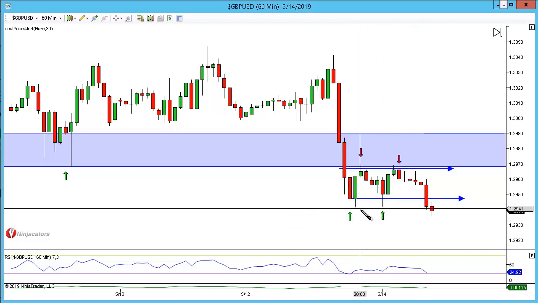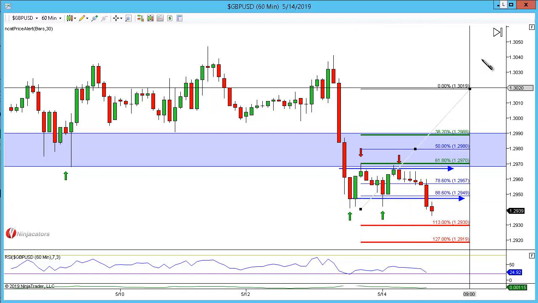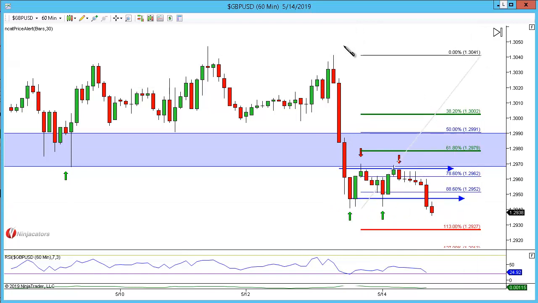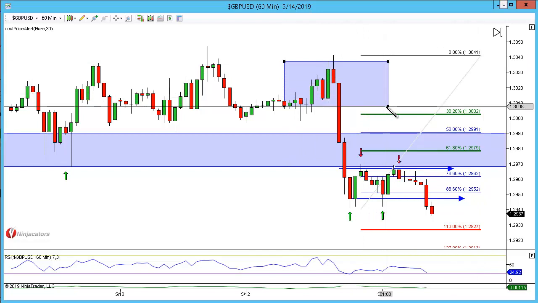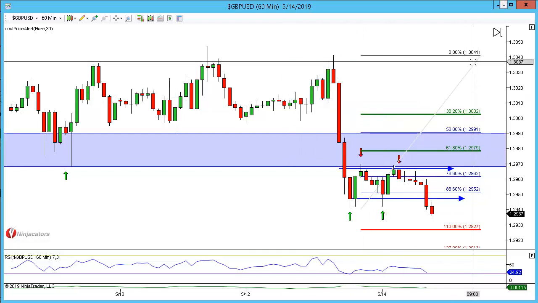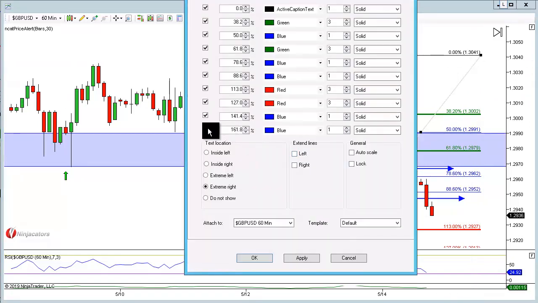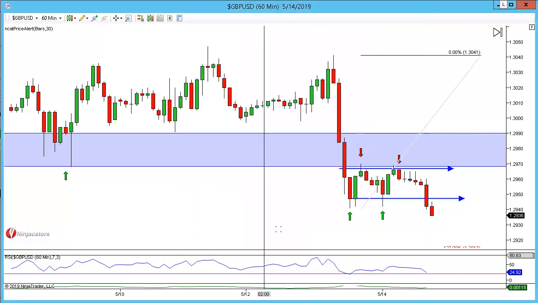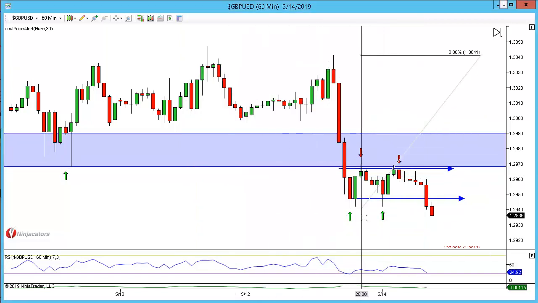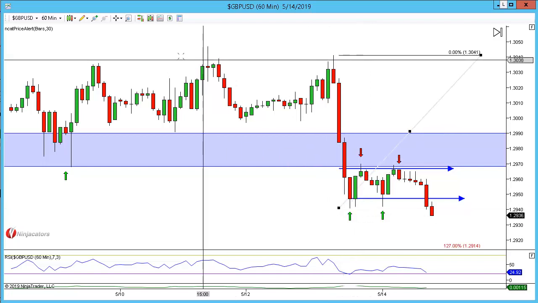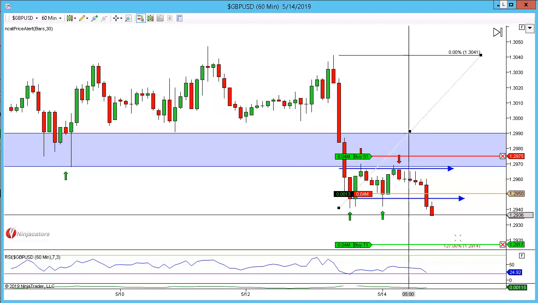So we put a fib on from our swing low to our swing high. You can see we've got a sore thumb move up here. So defining pole, very directional pole, which is what I like to see. The pole for me defines how much selling pressure there is within the market. And typically we tend to break out almost with the same force as what we had in the pole. Typically, usually a little bit less force. Don't know why that is, but it's just what I've noticed over the years.